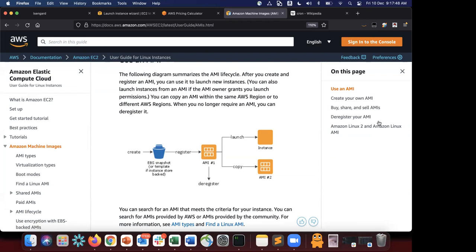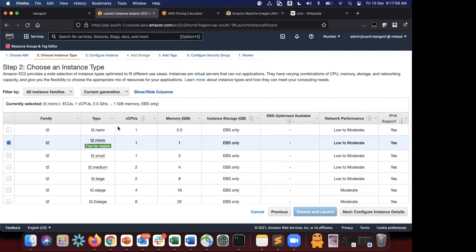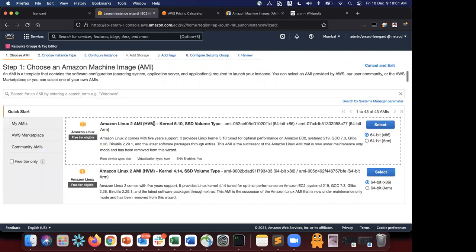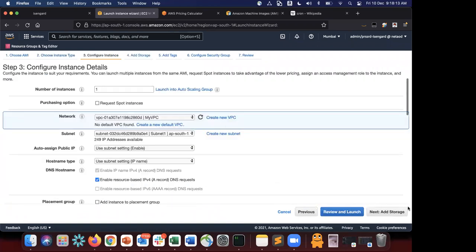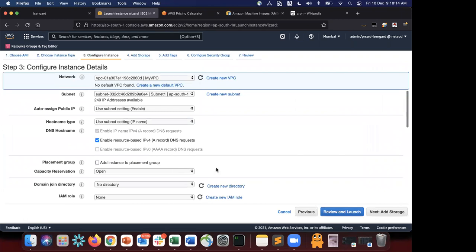Okay, so now let me go back. And what I'm going to do is I'm going to create a new AMI using an existing EC2 instance. So if you see, I'm going to use this Amazon Linux 2, which is also an AMI managed by AWS. Select that, select t2.micro, configure instance details, just leave all of this as is.